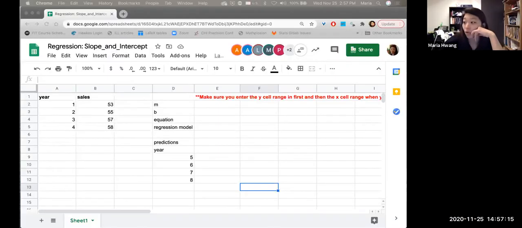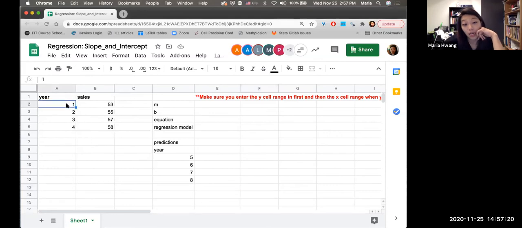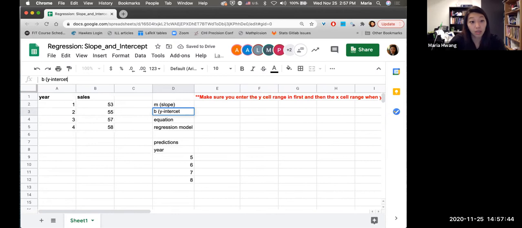Okay, so look at this. This is the data that's available, and it's only 4 points, so it's a very small data set, but we're just going to go with it because that's what we have for now, just for practice purposes. Here I wrote M and B. M, remember, is the symbol we use for slope, so if you want to add that, you can. And B, if you remember, is the symbol we use for the y-intercept. If you want to include that in there, you can do that.